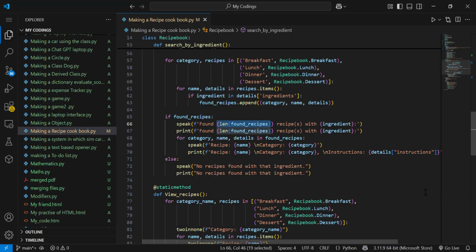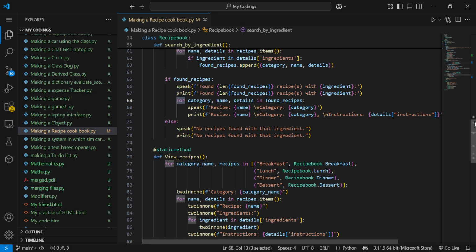Alright. And then with the specific data that you have written inside, now this is where for is going to be used. It would write each line, in each line its name, the category, and the details. Or else it would say that there are no recipes found, and also speak that. Alright.